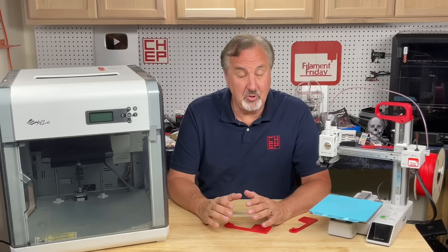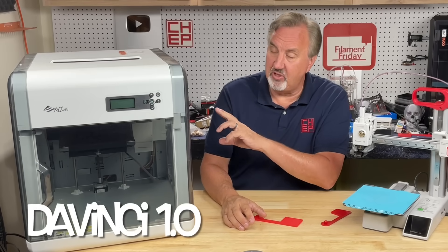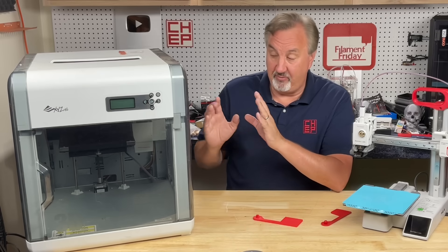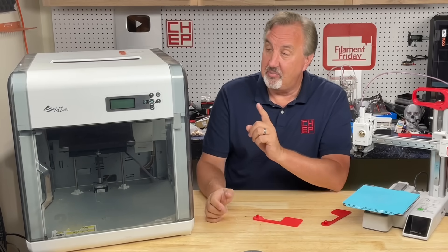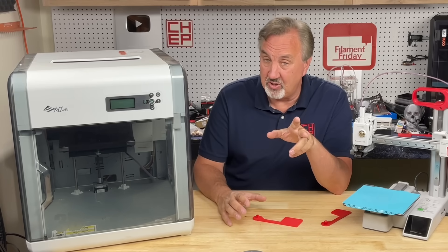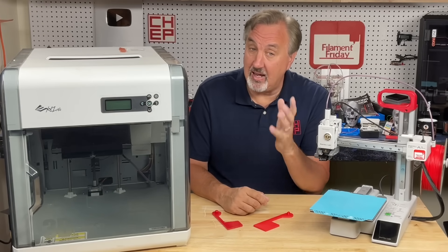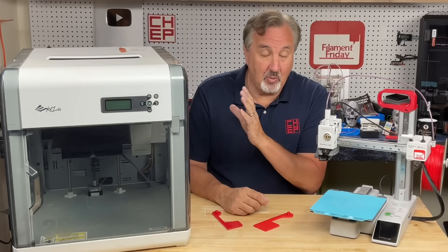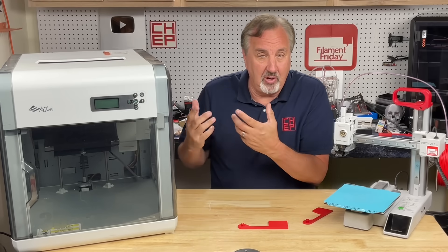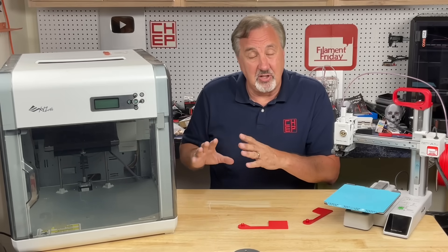Back when I started on YouTube in 2014, this was my first 3D printer — the XYZ Printing DaVinci 1.0, one of the few sub-$500 printers at the time. It came fully assembled, take it out of the box and start using it. But it had closed source firmware, and you had to use their filament cartridges and their slicer. The cartridges only contained ABS, but eventually the community figured out how to hack it, and then we could print any materials we wanted, including PLA. I loved printing ABS — it taught me a lot.